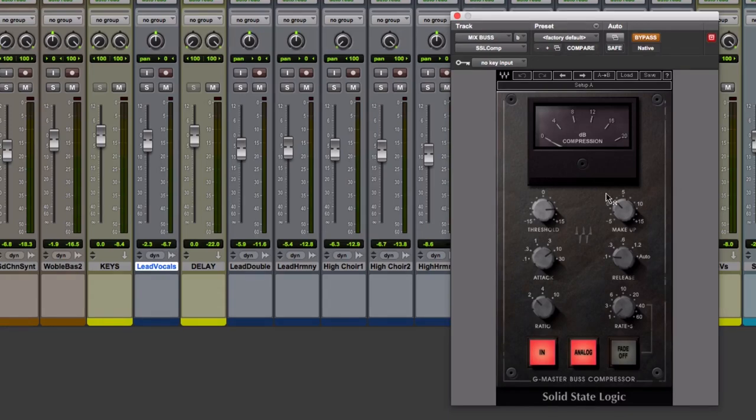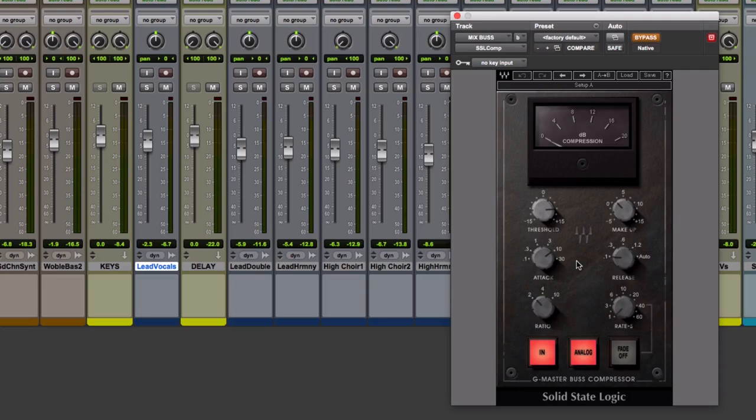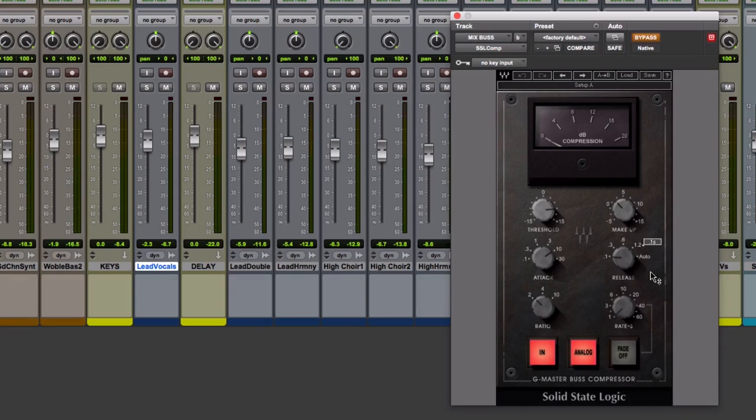So what I've done here is a very gentle setting. I have a 10 millisecond attack, which is relatively slow. This will allow your transients to keep coming through and still sound nice. I have the fastest release set so that it lets go of the music very quickly. And then I have a 2-to-1 ratio. So this is a very gentle setting, and I've just dialed in the threshold a bit just so I see a little bit of gain reduction. I just want it to really pump on the kick and snare drum the most. So take a listen to what this does.